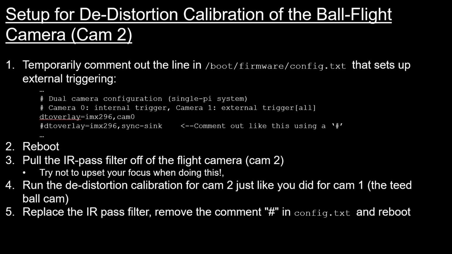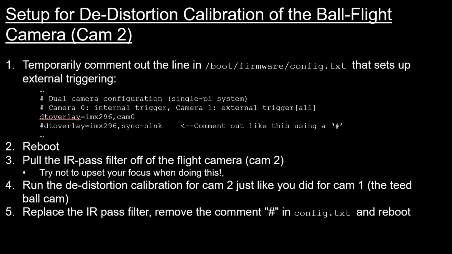sync. That's the line of the file that you will need to comment out by putting a pound sign in front of it. When you edit this file, be very careful, because if you leave some extraneous character somewhere, it can actually cause the Pi not to boot. So just be real careful, just comment out this one line, save the file, and then reboot.